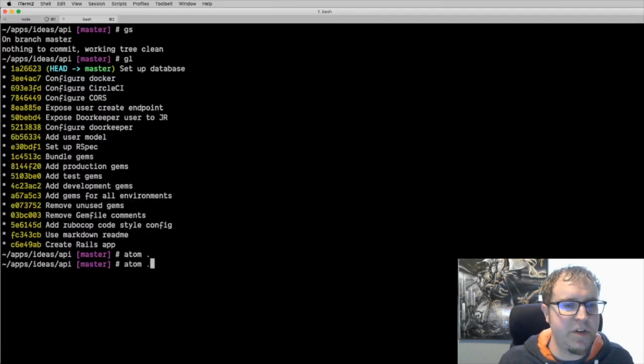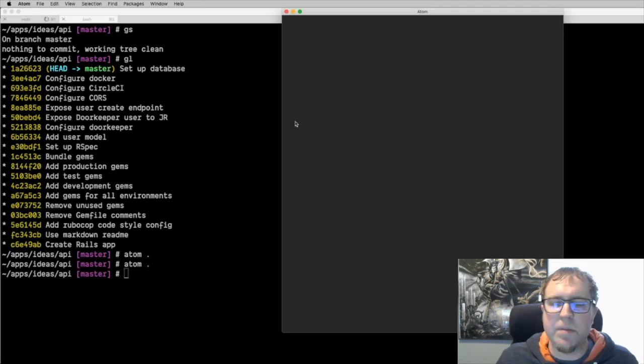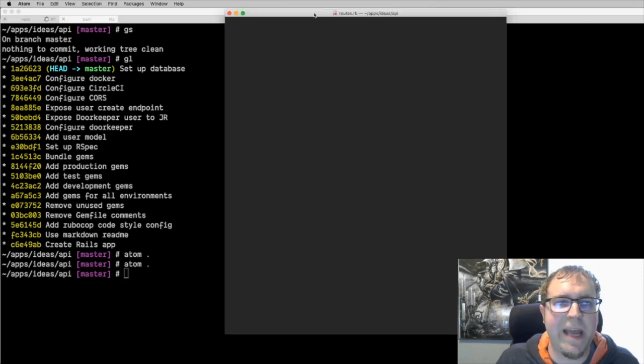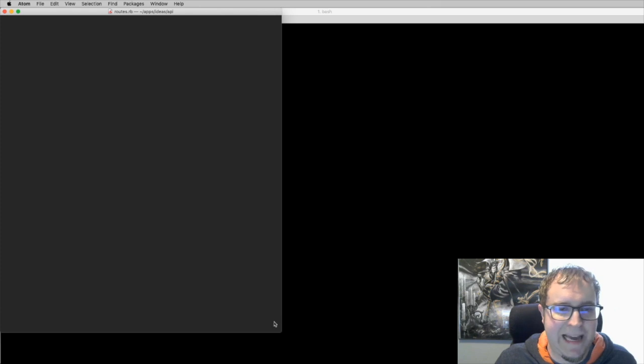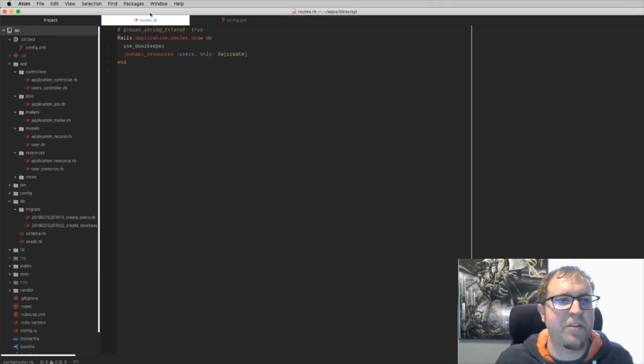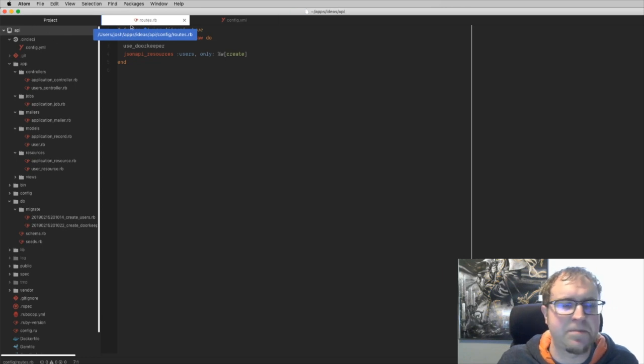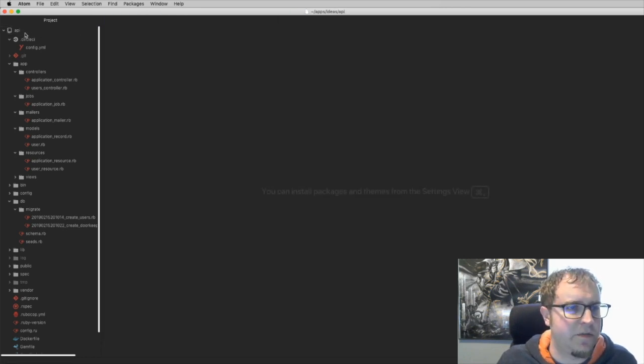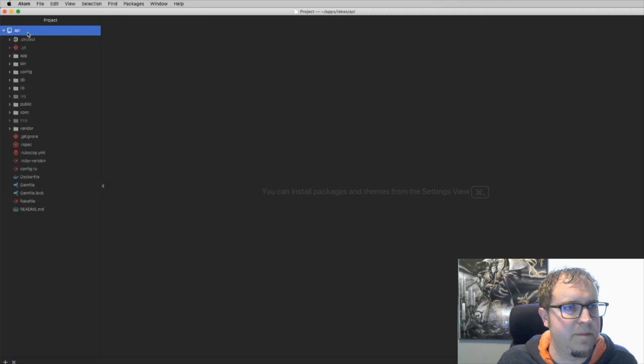I do use Visual Studio Code for some JavaScript stuff, but since we're going to be doing Ruby code and JavaScript code, I'm going to be using Atom here, and it has great tools for both of them. So this is yet another thing that you can kind of try out if you haven't seen it before. So let's see what our font size is like in here, if it's big enough or small enough.